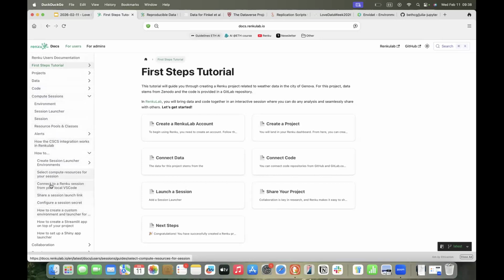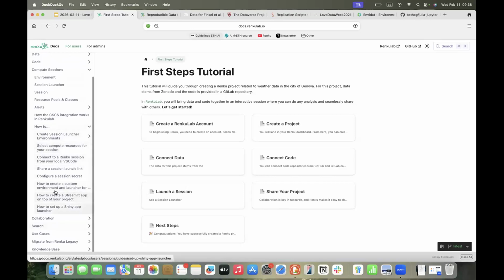different compute sessions, so how to connect with your local Visual Studio Code, for example, and how to set up session secrets, as I mentioned, in case you want to connect to PostgreSQL or some other database, you can use it via session secrets. You can also create dashboards with the data, which is very interesting, so how to create Shiny and Streamlit apps.